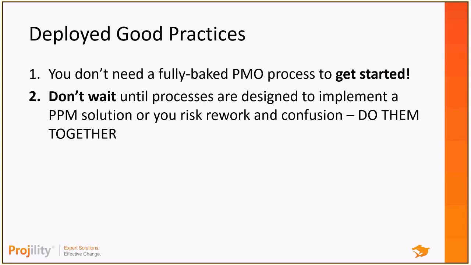Actually design your processes in alignment with your PPM solution and all the other collaborative technology around it. Otherwise, you risk rework. If I design a process, and then I come back and implement a PPM system, and then I have to go and implement a PMO portal, and then I want to develop training materials, and then I want to automate my process, you're talking years of work there. But if we do it lined up, you can do this over a 6 to 12-month period and get really far in not a long amount of time. We highly recommend doing these together to make sure you have alignment between the people, the process, the technology, and also your approach to training and retraining people on an ongoing basis. That's really the key to driving user adoption.